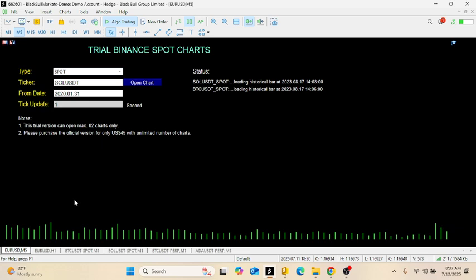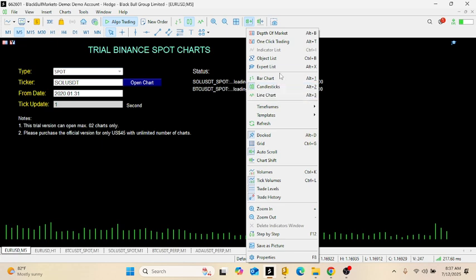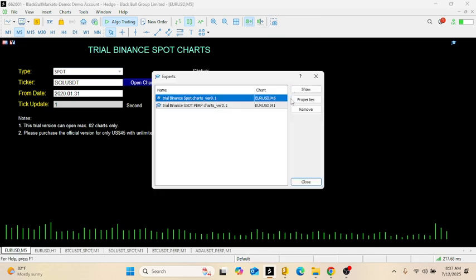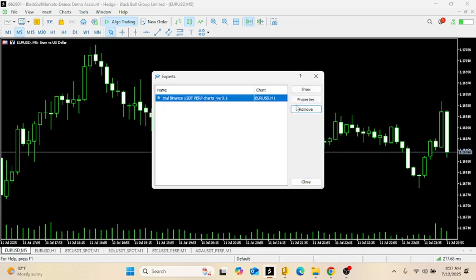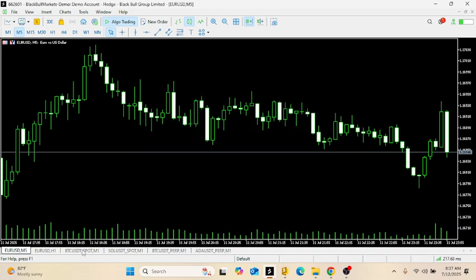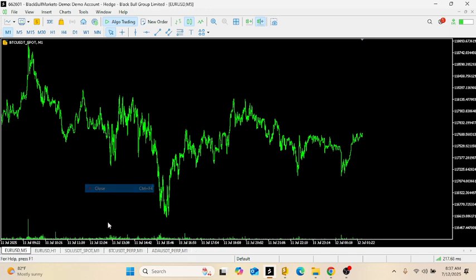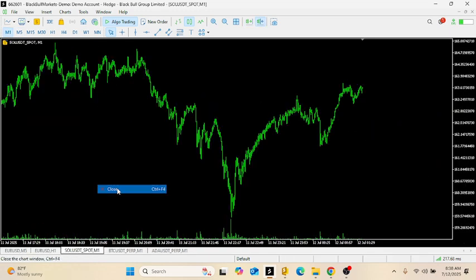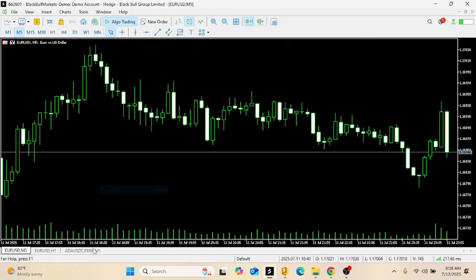So let's go to the detailed setup very quickly. Normally it takes you just a few minutes to set up. First of all, I like to remove the bot. Close all the charts. This is what you do if you have any issues or you want to start all over again.